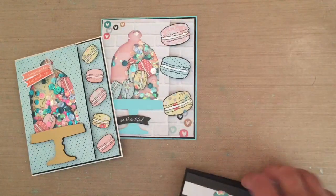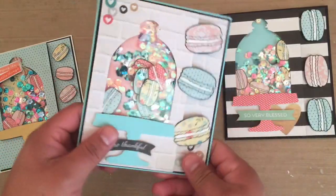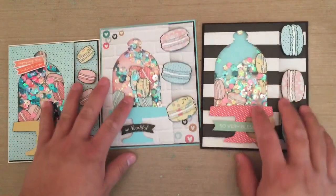So yes, I was going to stack them and make them look really nice and perfect, but I like the fact that they're in the shaker card, because I really wanted to make some more shaker cards, and I think they're fun. Don't worry, the confetti won't get out. I mean, the sewing herpes won't get out.